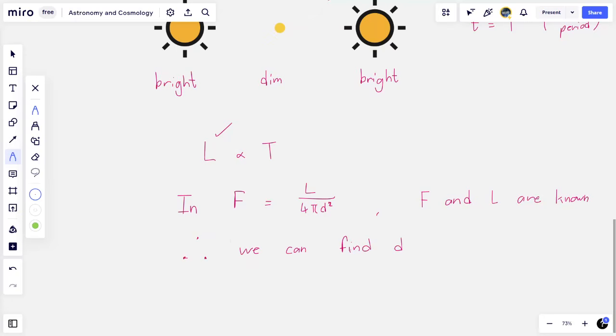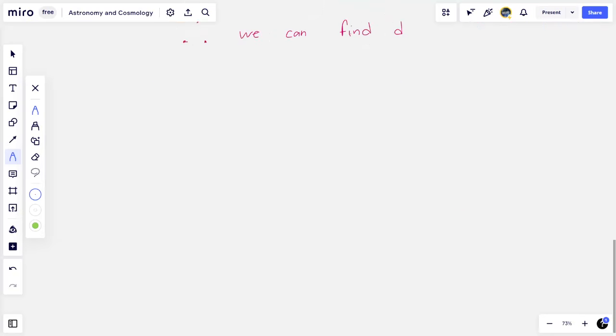So if we can somehow figure out what the luminosity of the star is given its relationship to its period, we know the radiant flux intensity because that's what we measure. That's the value that we measure on Earth. Well, we have L, we have F. 4 and pi are constants. We can simply find the distance d. And so now we actually can tell how far away the Cepheid variable is, how far away the galaxy is, and other objects that are surrounding that Cepheid variable. We don't expect a star to be a lone star in the universe. It should be part of a galaxy. And so a lot more information can be taken from this observation.